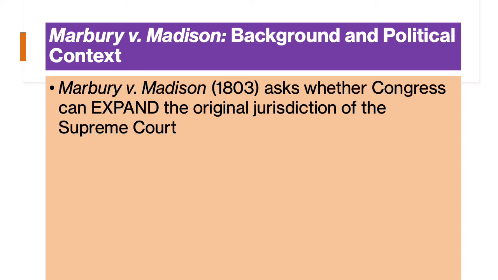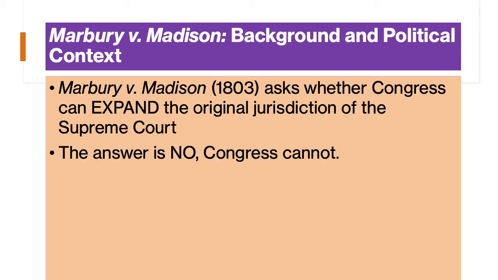So in Marbury versus Madison, a case from 1803, the question is asked whether Congress can expand the original jurisdiction of the Supreme Court. And the answer to that question is no. Congress cannot do that. Okay, so keep that in mind as we are learning about Marbury versus Madison.